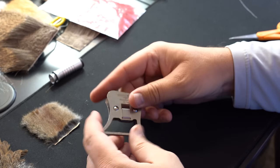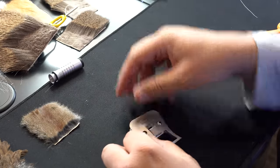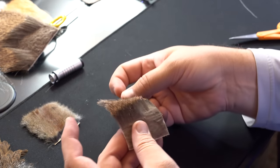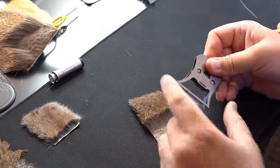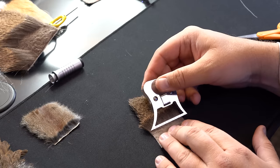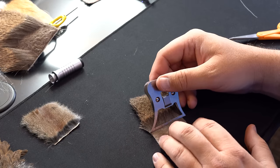That's the obvious use for this clip with just CDC, but there are lots of other uses for the clip. One of the coolest ones, I think, is with deer hair. I'm going to take some ex-caddis deer hair from Nature Spirit — or comparadun hair or something similar, it's a very fine deer hair. The cool thing about these little points is I can just open up that point and slide it in to the deer hair however I want, and trim off that deer hair. Now I can have deer hair in a loop, and it's really easy because of that point.